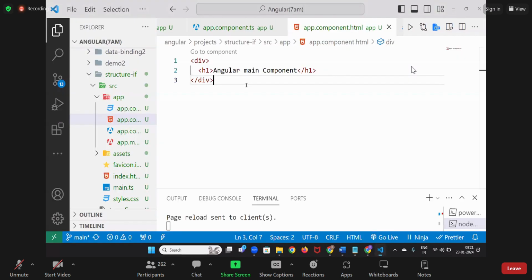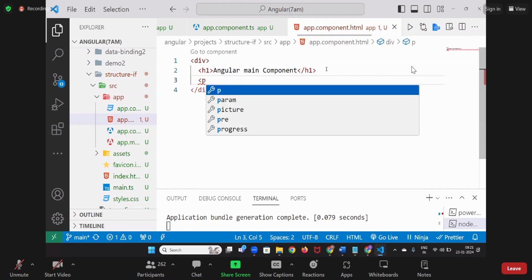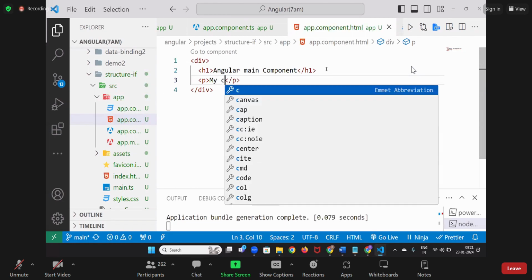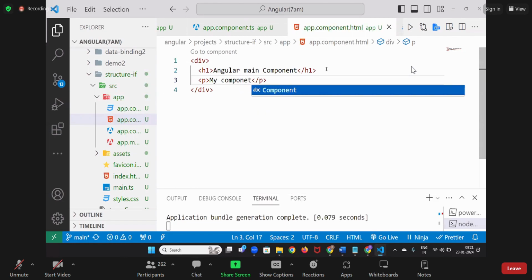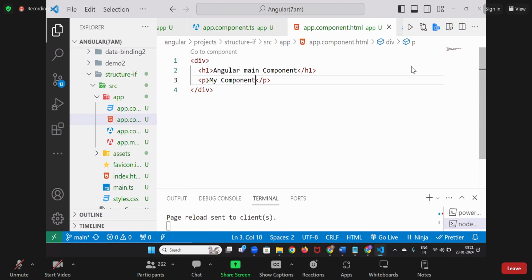How do you do that, sir? See, this Angular main component is there now. Now let me write it here. One more component. Now if I write it here, paragraph. This is my component. Something my component is there. Now I want this one to apply sometimes and I want this one to not apply sometimes.